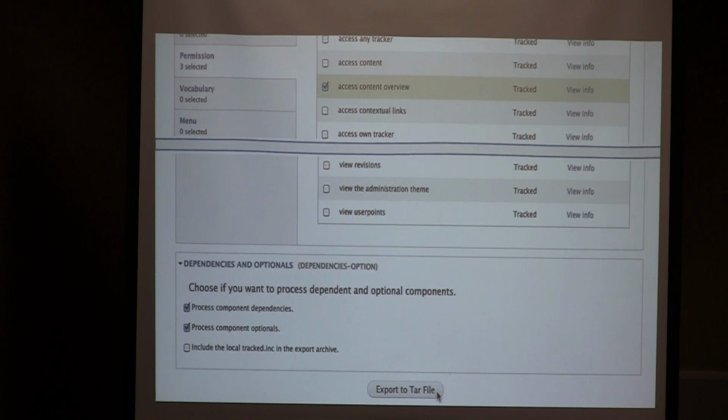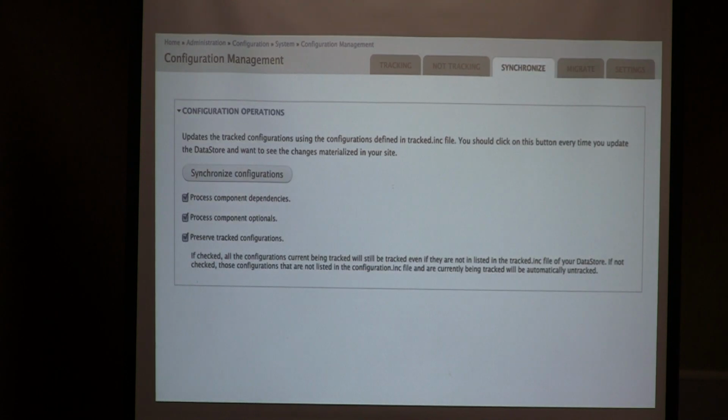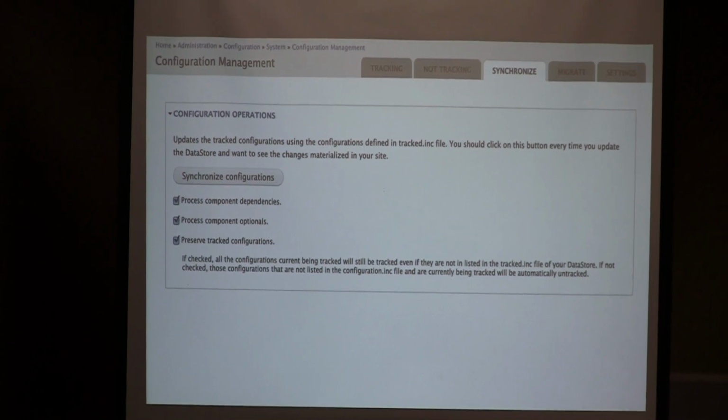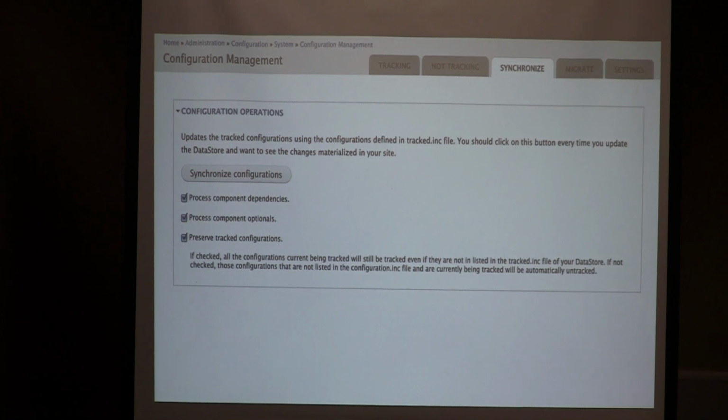I wanted to just export everything from my configuration directory and commit that to my code base so that whenever I push those changes up to a new environment, I could just come to the Synchronize tab and hit Synchronize Configurations, and it will read my entire config directory from my code base and overwrite anything in the database that's been updated in the code base with the new configuration.